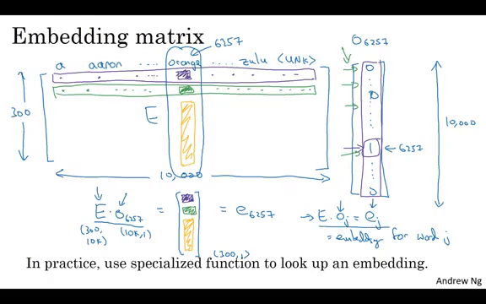But when writing out the math, it's just convenient to write it out this way. But so in Keras, for example, there is an embedding layer, and if you use the embedding layer, then it more efficiently just pulls out the column you want from the embedding matrix rather than does it with a much slower matrix vector multiplication.